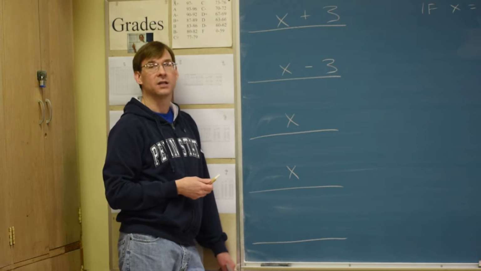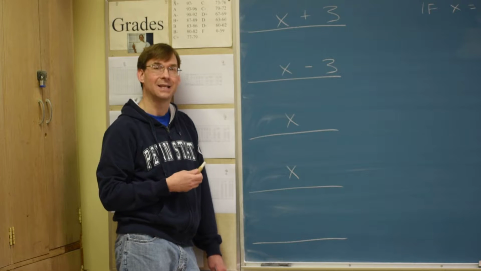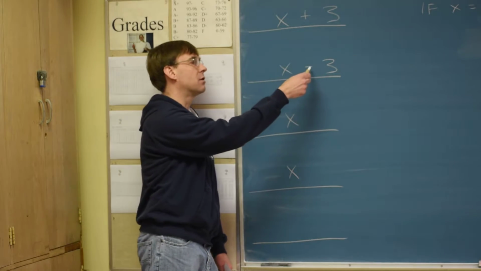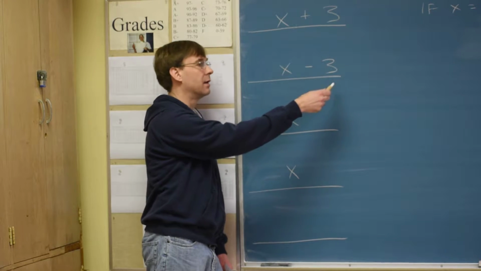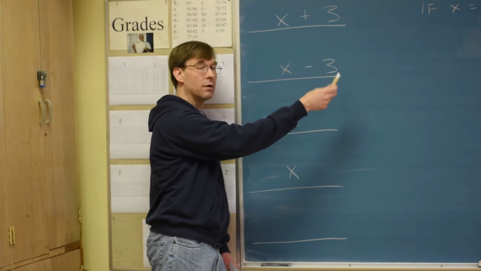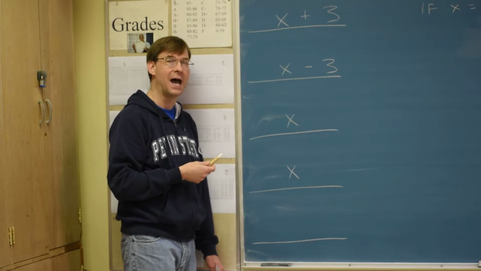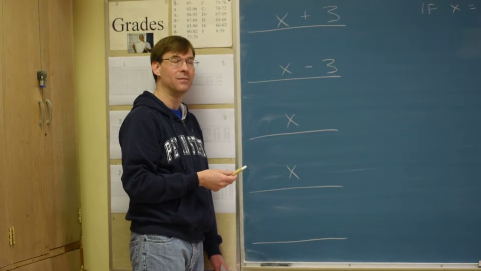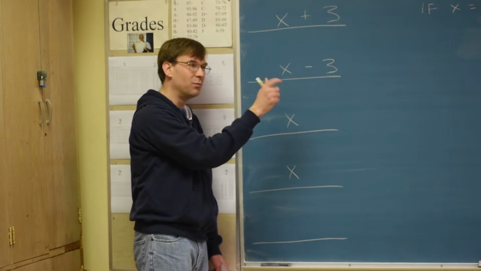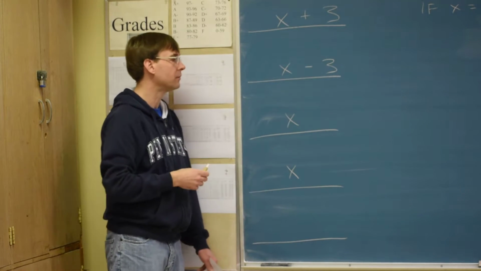The trickiest one of this family is if I use the phrase less than. If I use the phrase less than, it switches the order of the numbers. So when I said a number decreased by 3, 3 came at the end. If I said the difference of a number and 3, 3 goes at the end. But if I want to use the phrase less than accurately, I'd have to say 3 less than a number. And even though I said the 3 first, the phrase less switches it on you. So this would be 3 less than a number.